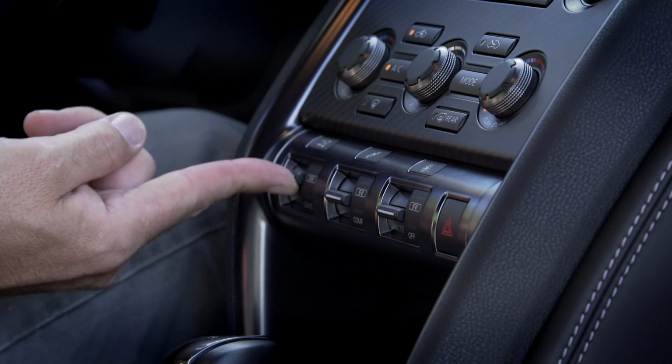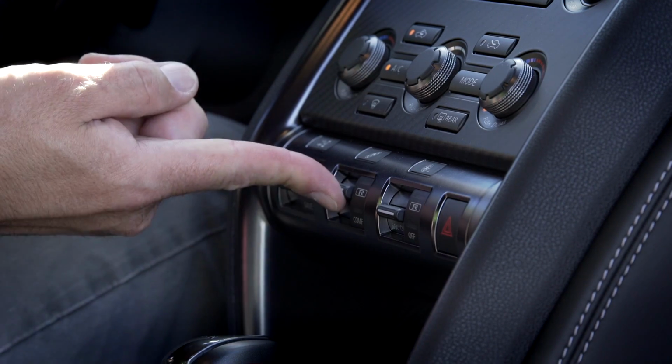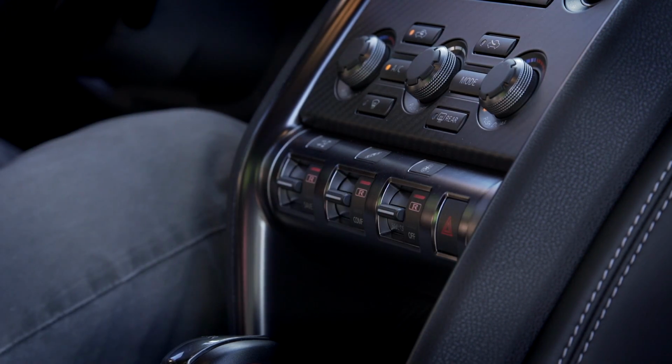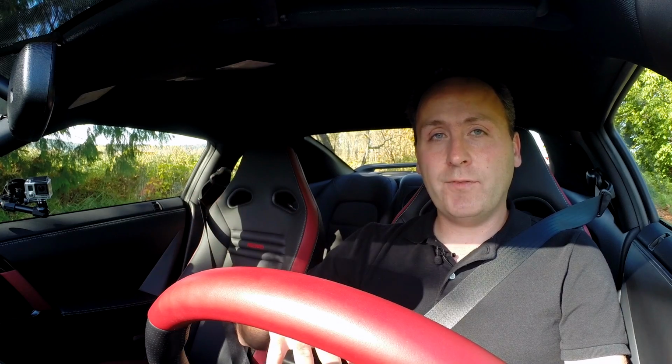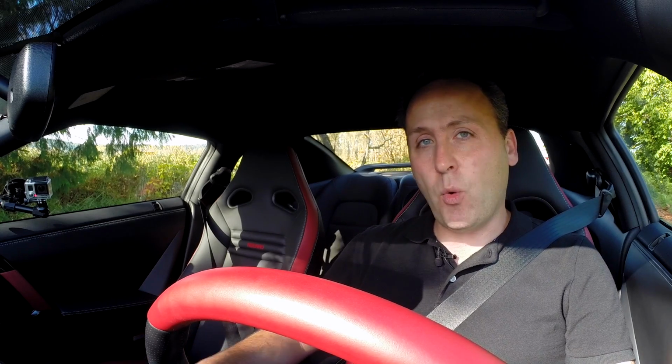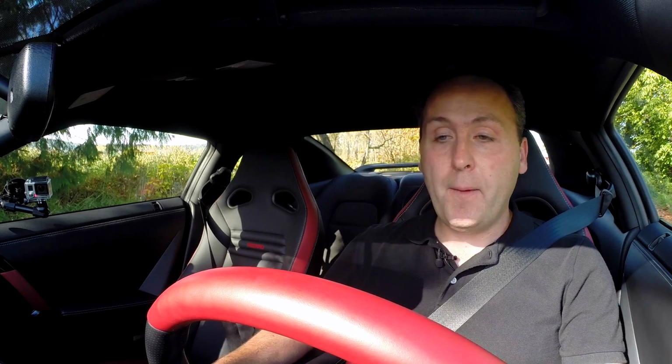So to get into launch control mode, you have to put the differential into race mode. You have to put the traction control programming into race mode. The transmission fluids have to be warmed up. If it's cold, it won't work. So it can be in either automatic or manual. We'll just leave it in automatic right now. And foot on the brake. And then we jab the gas, and it only lasts 3 seconds, so we've got to do this quick.